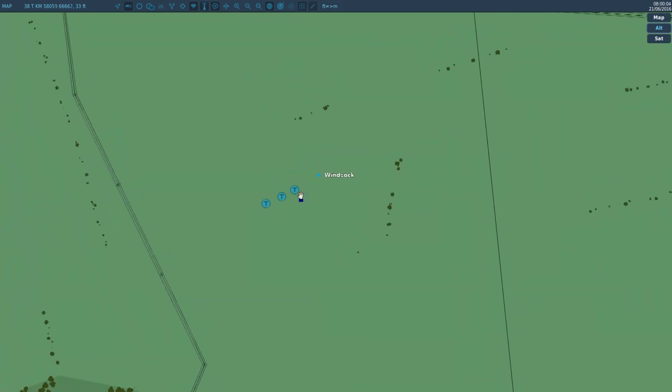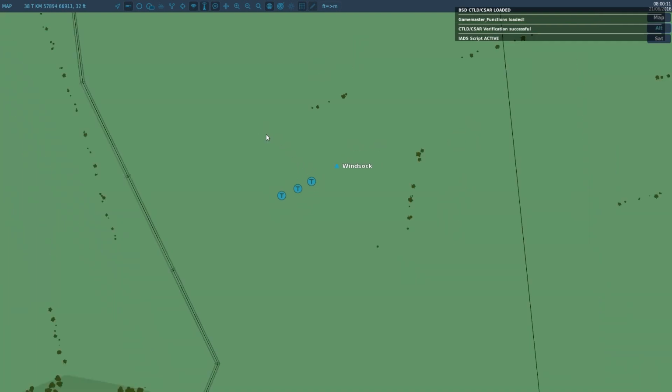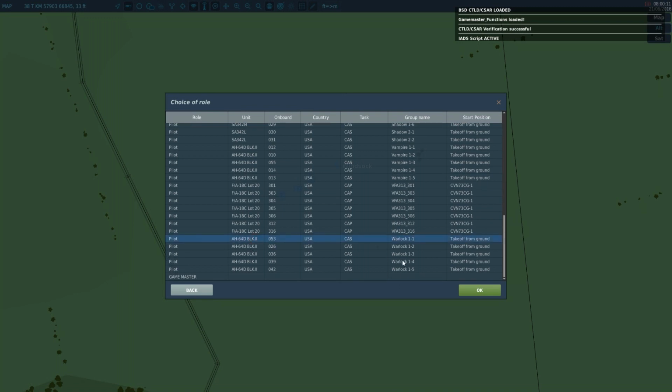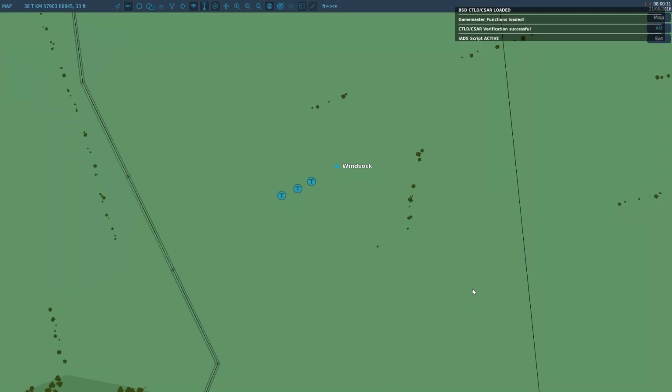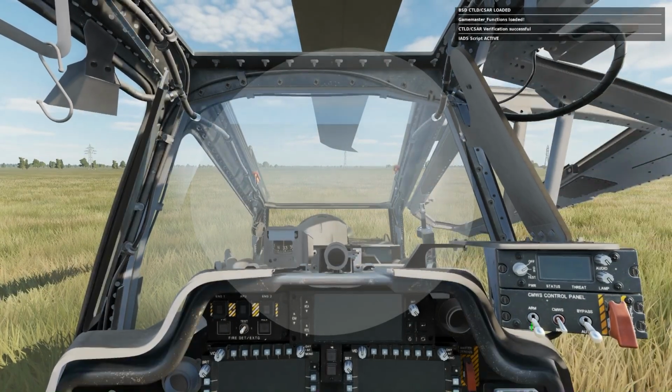So I'm now in the Gamemaster slot, and that is necessary in order to work with this script. I will show you why. If I would select the Apache here, Warlock, Vampire 1-1. Good. What would I see if I click the map now?